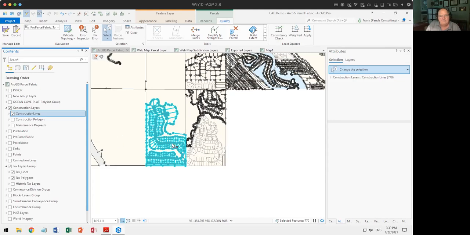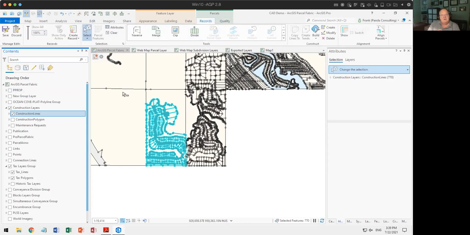And I now have them all selected. With this, I'm going to use a function inside the parcel fabric to automatically create polygons for each of these and use this to check and verify what I'm on.